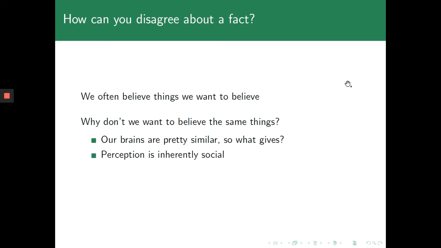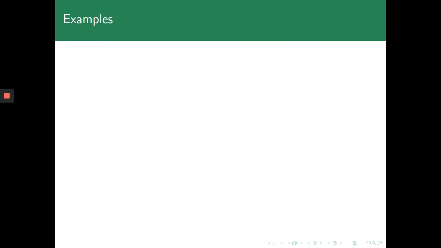People view things differently. One reason for this is because perceptions are inherently social. The information that's actually going into our brain depends on what we're doing socially. It depends on context and all these other things. Context very much matters for the way we perceive things. So it's not about believing the same thing necessarily. It's that we might actually be perceiving things in a different way without even knowing it.